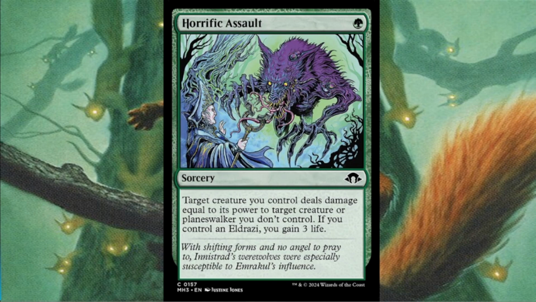Pretty cool. I mean, a 1 mana removal spell in green for Pauper, gain 3 life, negate one of our opponent's Lightning Bolts. I think we could be getting enough pieces here for just an entirely different sort of deck, you know, an Eldrazi Stompy deck.